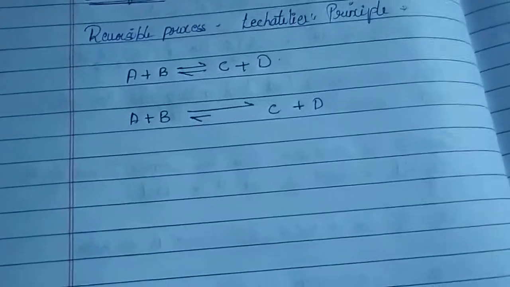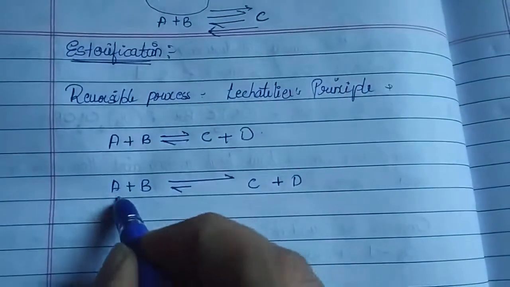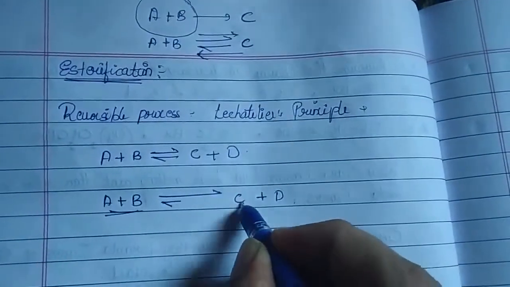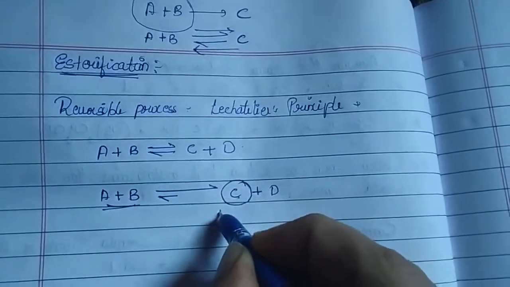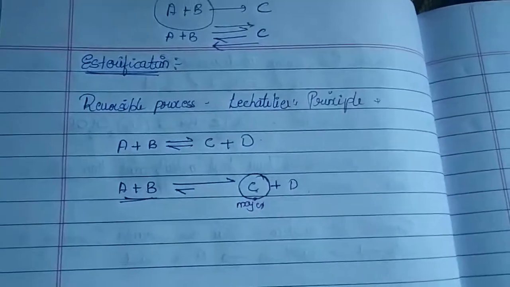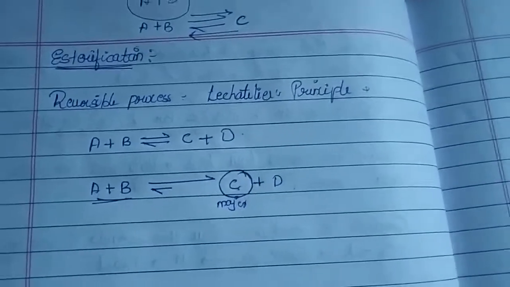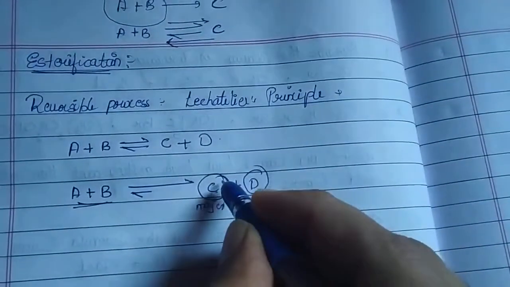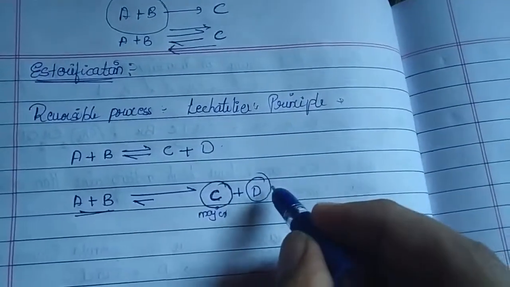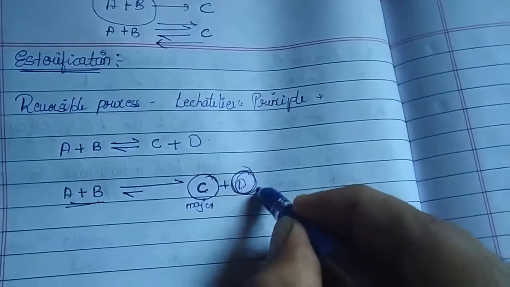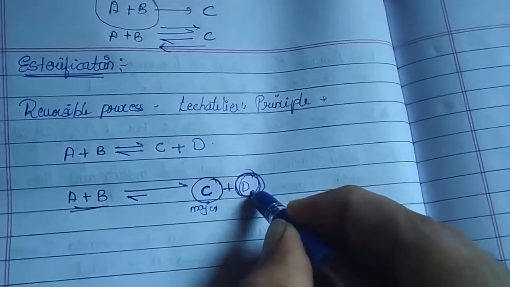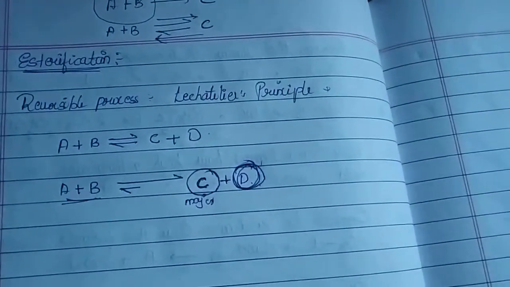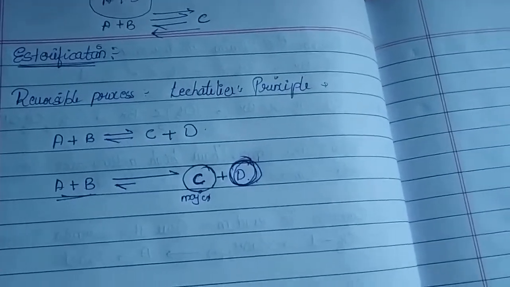So how can I do this? Of course, what I know is A plus B are both the useful reactants, and among the products formed, C and D, my C is the major. I want this one to be the major product, or its yield should be more. Of course the D will be a byproduct. So since I should obtain the maximum yield of C, what I will do is reduce the concentration of D, or in simple words, reduce the concentration of the byproduct. So when such a thing happens, what happens according to Le Chatelier's principle?